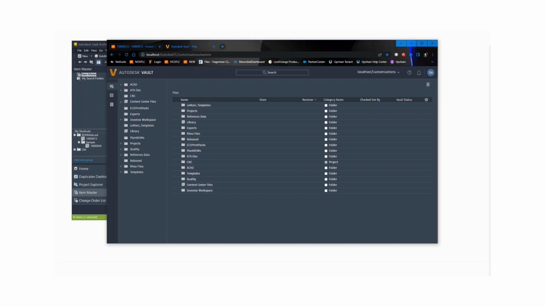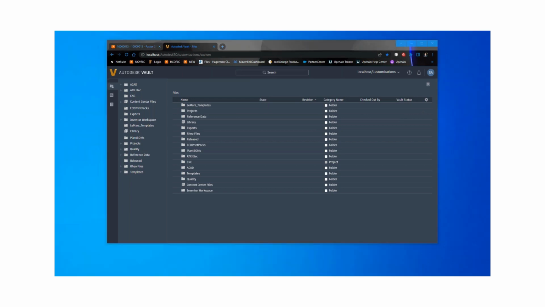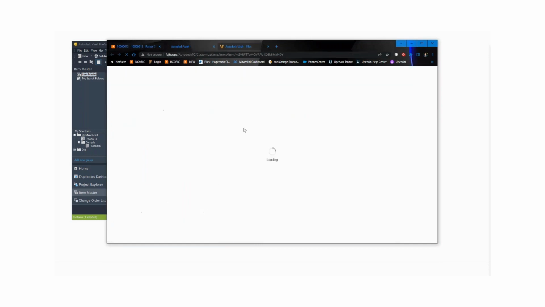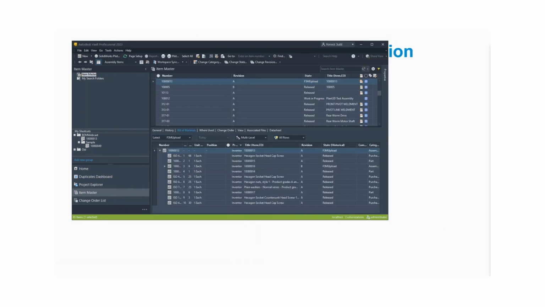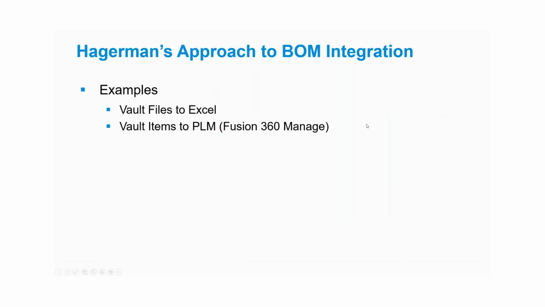So again, not super fancy because it's not supposed to be. We're talking about direct, discrete integration, where I just do something in my Vault and magically a few seconds later, we've got data in our PLM system. We've got a spreadsheet that's come out to import into ERP. And we didn't have to do anything on the engineering side other than our day-to-day work.